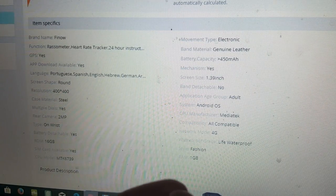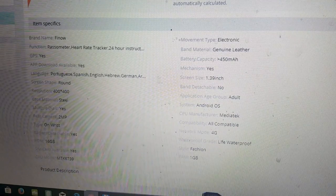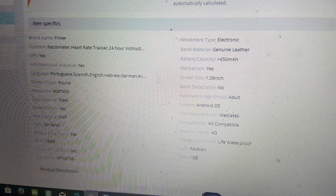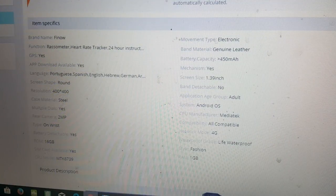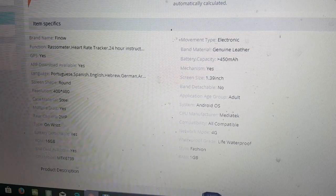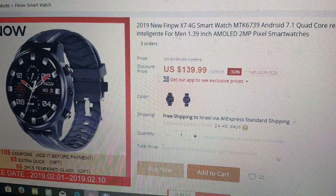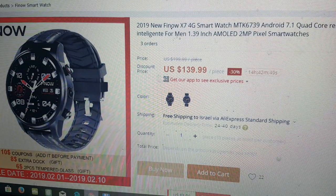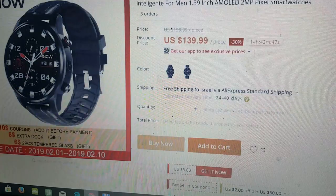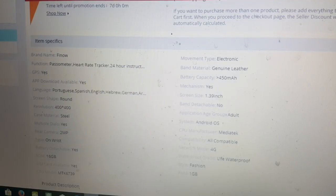It supports all languages. It has Android 7.1.1, and of course it supports always on display, which you can only get with MTK. It's the MTK 6739. Only with this you can have the always on display, and of course the latest Android 7 on it. Yeah, and it does support updates.